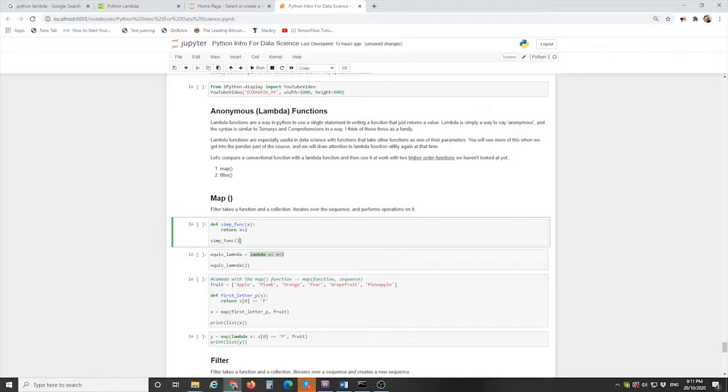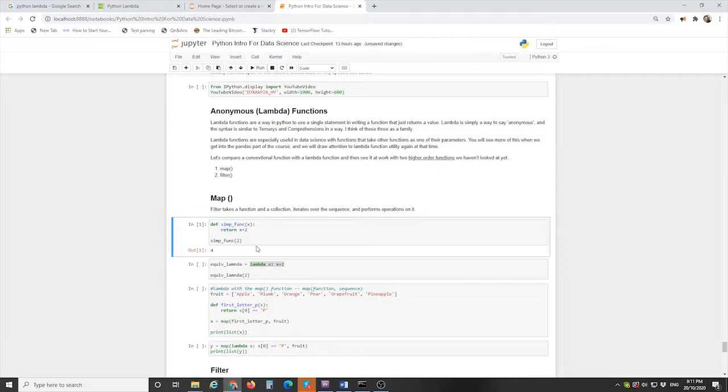So here we're just simply putting a number in here and adding 2 to it. So we should get a 4 out of this because 2 plus 2 is 4. Now for a lambda function, we're doing the same thing. You see the x plus 2 portion of it is right here, and the function definition portion of it is right here. So this lambda x colon is equivalent to this portion of your more traditional form of the function.